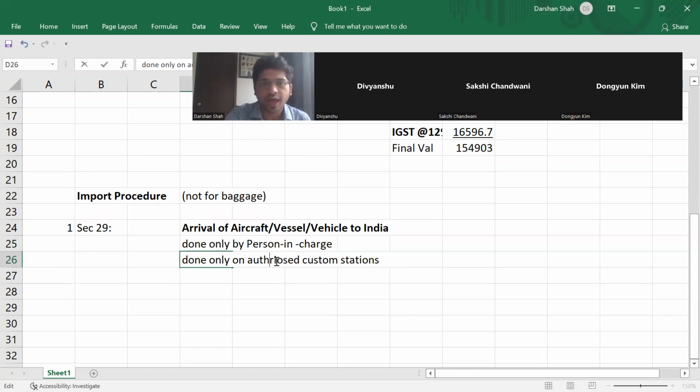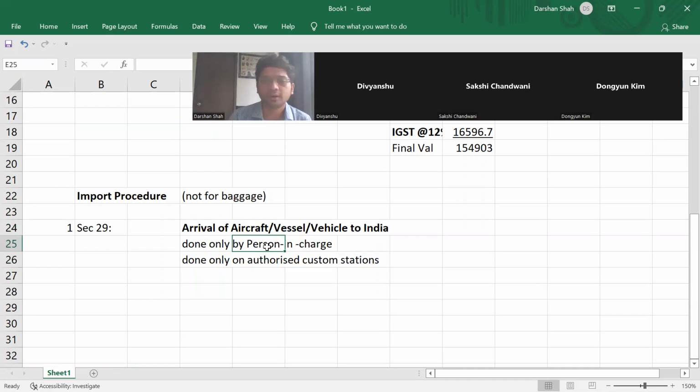You will be given a list of authorized custom stations. When you submit your bill of entry, you'll have to tell who the person in charge is, with name. Only that person in charge can bring your aircraft, vessel or vehicle to India at an authorized custom station.